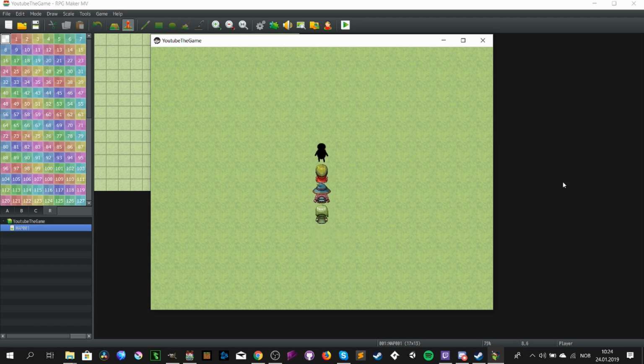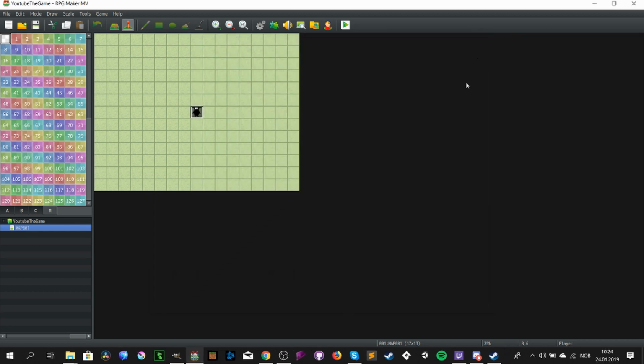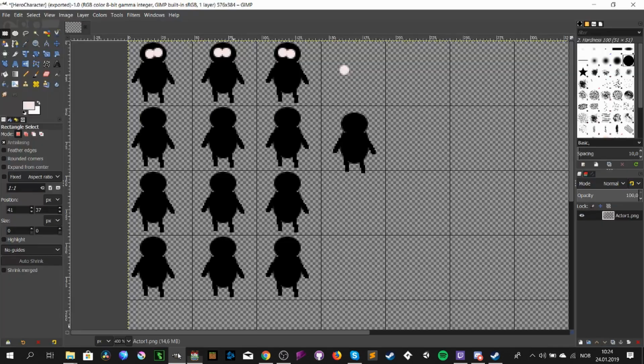So when he moves, you can see it jumps a little bit to the left. And this is because the image isn't properly positioned. If you see here, the middle image and the right image is fine. But the image on the left here, he is further to the left than he is on the other two. And this is why he jumps when you move down. Because he is not positioned correctly.